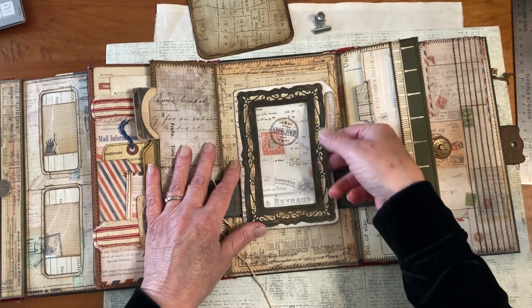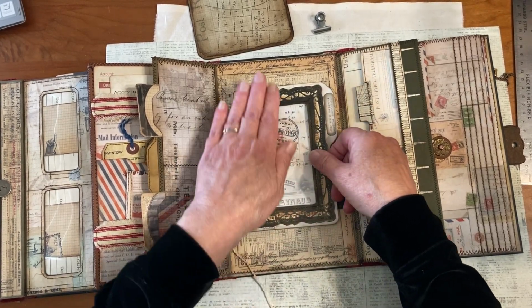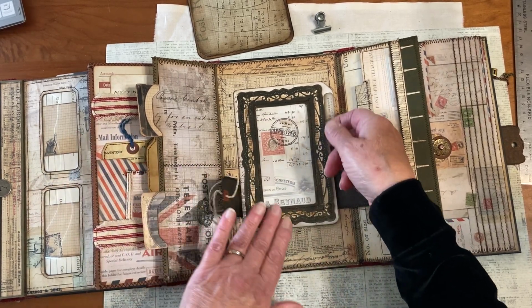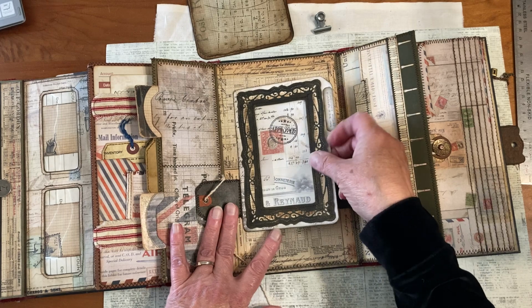You can put a photo. I did not use any coffee dye paper. It's all distress ink, so it's safe for photos.